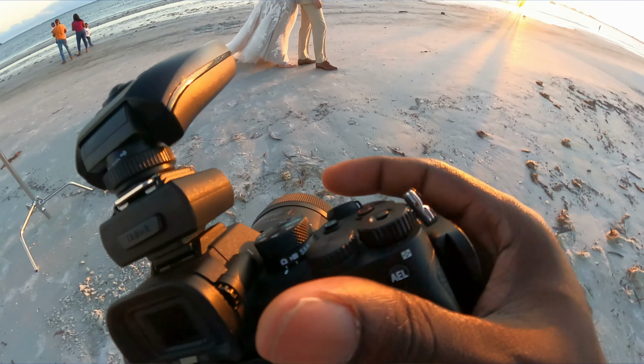Now, the third option is you can use an ND filter. Now, these are very convenient. This is the cheapest way to go about doing this. Again, this is the cheapest option. You can just use this. You can get shots with this.